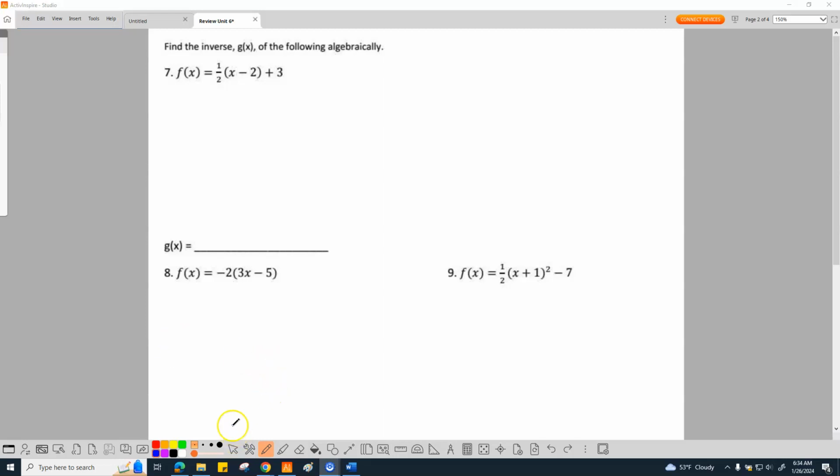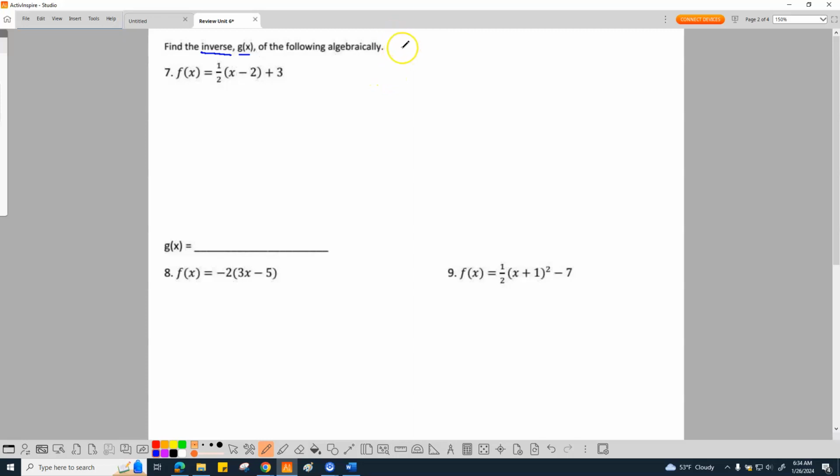All right. This is a problem, 7, 8, and 9, that I'm going to work on today with y'all because we need help. But I'm going to do it anyways because we are going to talk about solving this inverse. So what does inverse mean on this level of math? On this level of math, what inverse means is switching out your x and y. And then when you're done, they want you to record your new answer under g of x.